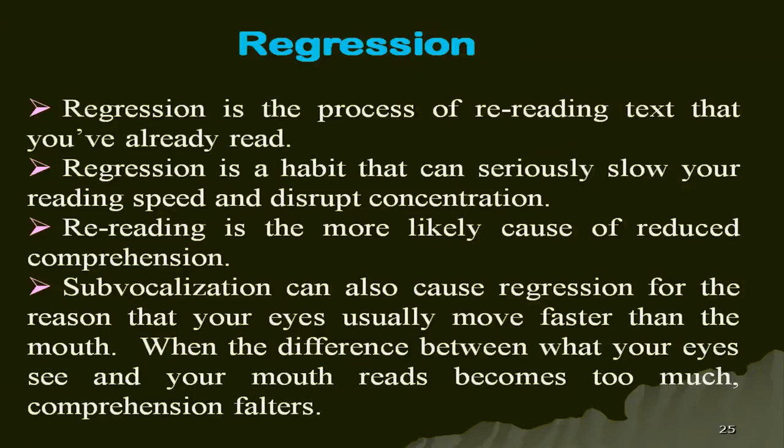The next process that I wanted to tell you about is regression. As I already mentioned, when we read something, we do not read each and every letter or each and every word. The eyes make a fixation at some point, and then the eye rapidly jumps to the next word or next part of the word. Meaning is perceived in the time of fixation, not when the eyes jump, not during the period of saccade.